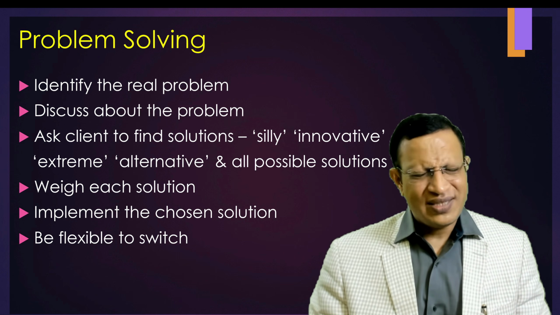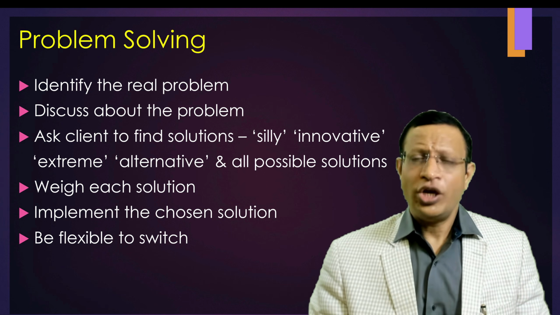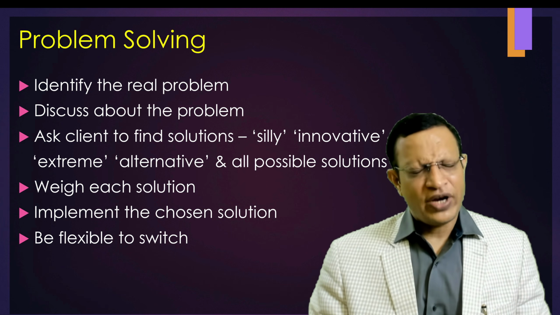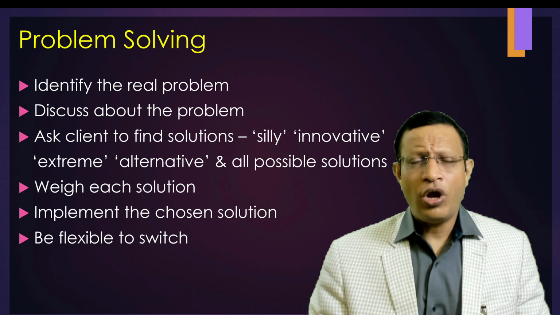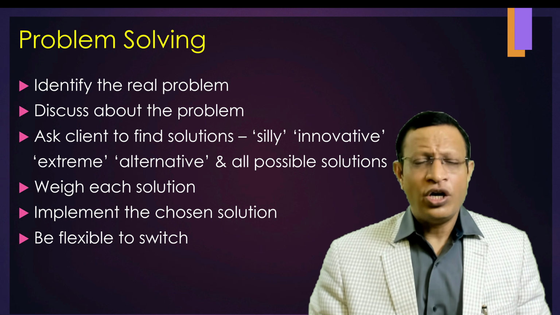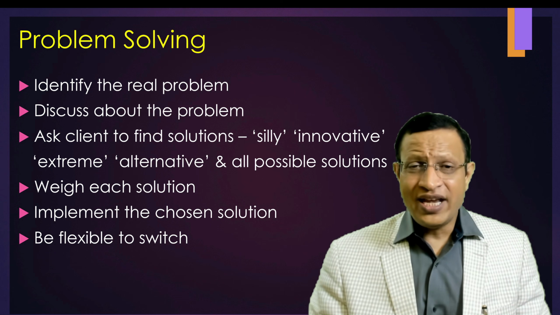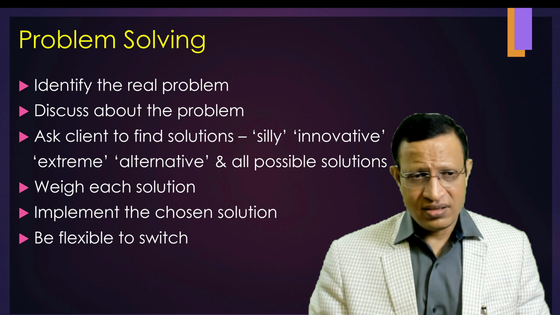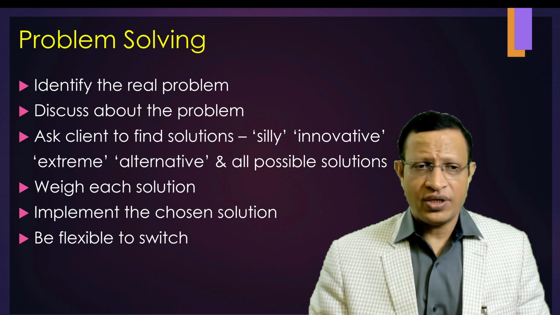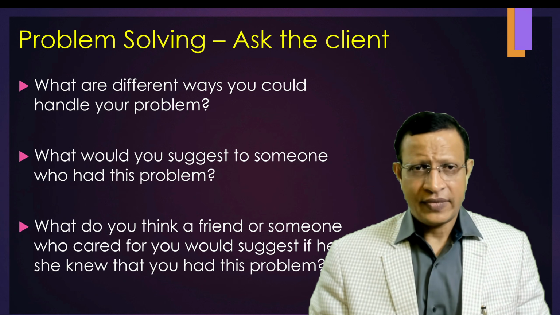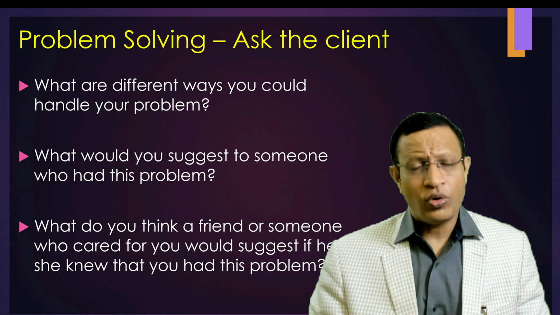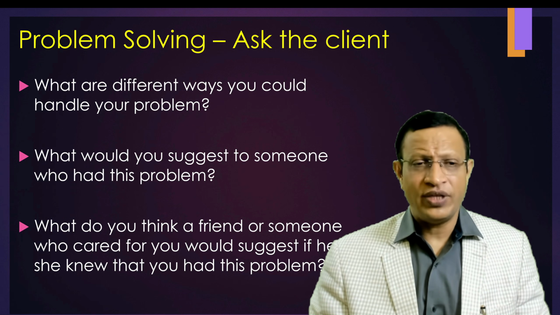Those problems may be silly, but solutions may be there, innovative solutions may be there. Ask for extreme solutions, alternative solutions, all possible solutions he can find out. Document them. Weigh each solution, then implement the chosen solution. Be flexible to switch the solution from one to another. What are the different ways you could handle your problem? That needs to be the question.